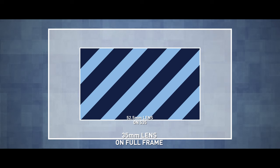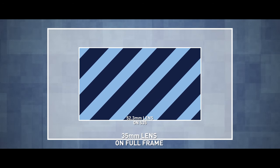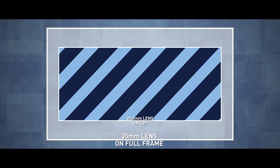Well, when you use a 35mm lens in Super 35 mode, it crops to match a 52.5mm lens. But because of the anamorphic block, the horizontal field of view on the Sirui is 39mm, while vertically, it remains 52.5, creating some depth separation that anamorphics are famous for.